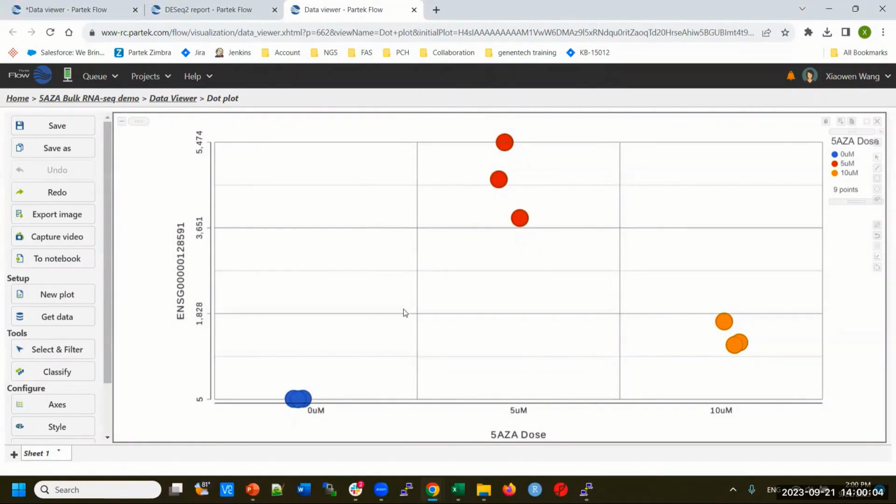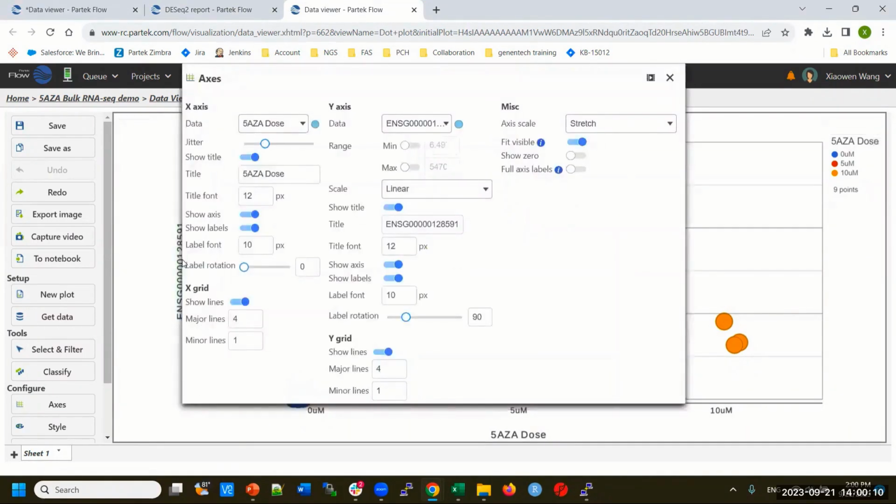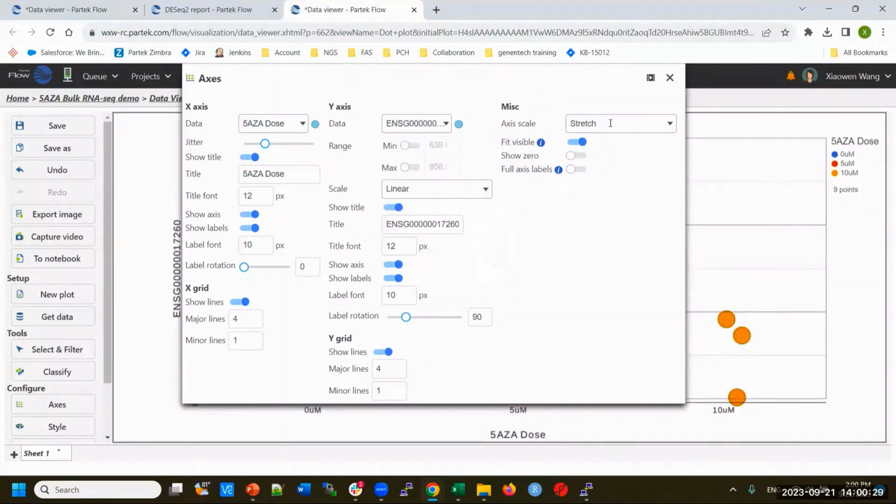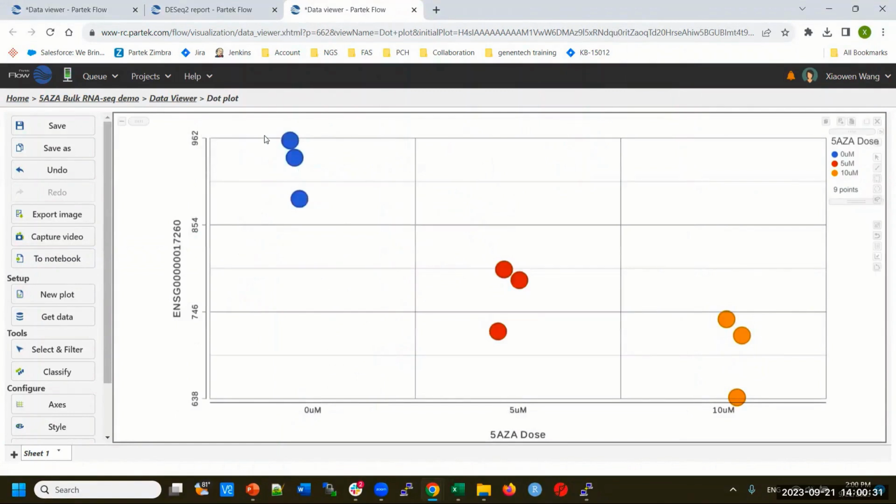And if you say, I want to look at another gene, one way is you can double click on the y-axis and search for the gene that you want to look at. So suppose I just manually type in some gene and Partek will help you to search. So that's what this particular gene looks like, right?